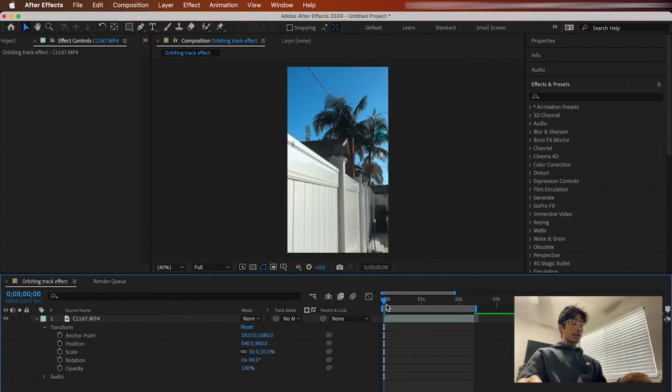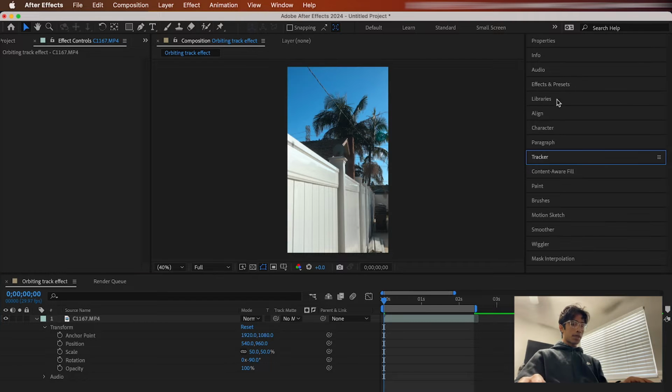And now once you have this footage, you guys are ready to go into After Effects. Let's go edit. All right guys, so now that we're inside of After Effects, first thing you do, have your clip loaded up. Now remember, very important, make sure this clip is in 4K. It will really save your project because we're gonna be zooming in a lot, and you definitely don't wanna have any quality loss in this effect.